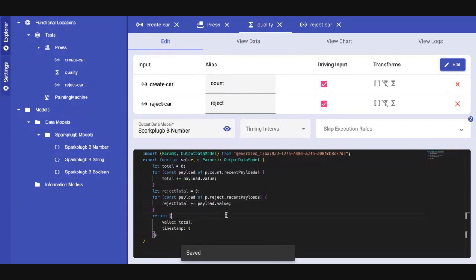Okay, and the driving input is like having a combined latest versus a with latest from. You mentioned you were maybe going to explain more about that. Yeah, so for some things it's basically like with latest from. Often there'll be a defining moment when you want to calculate something.